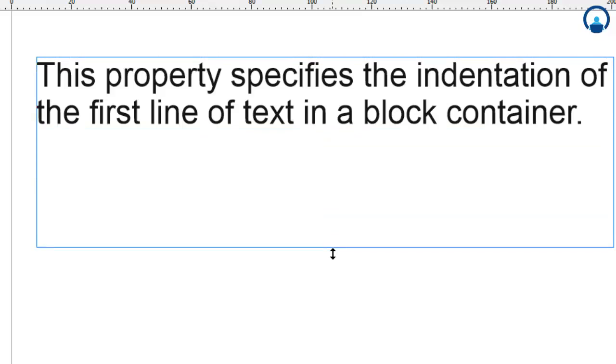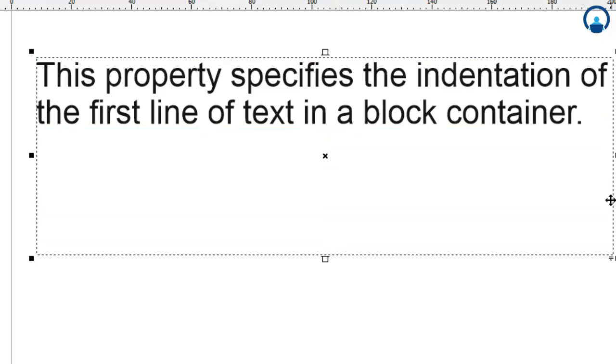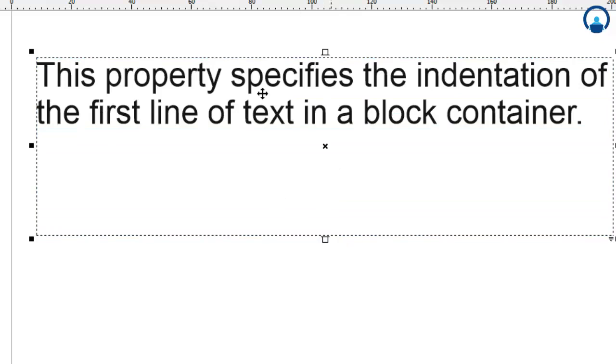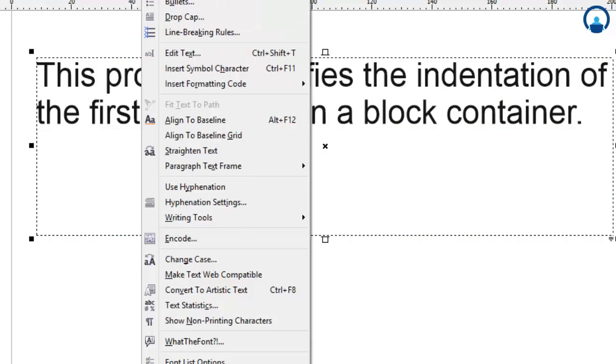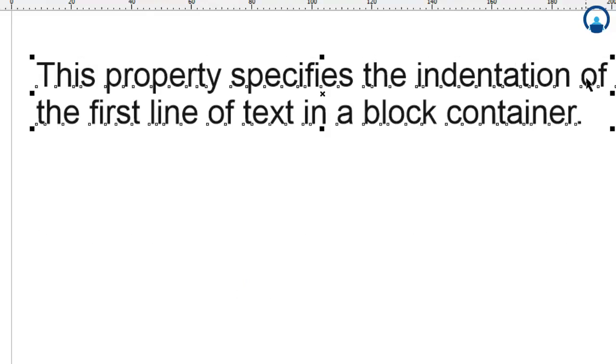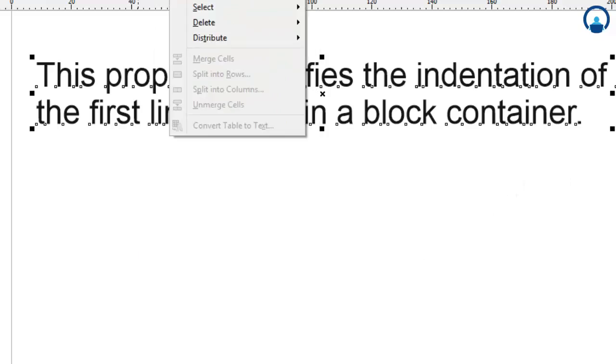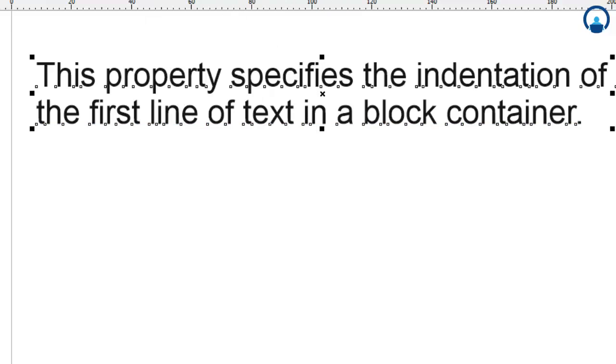So if you pull this box, then the text is completely viewable now. If you want to hide some of the text, you can overlap that box, go through that particular text, and it hides that text. So this is called the paragraph text. Now what we are saying is convert to artistic text, the shortcut for which is Control F. If I press this, the paragraph text, which was the paragraph box before, has now changed to artistic text.